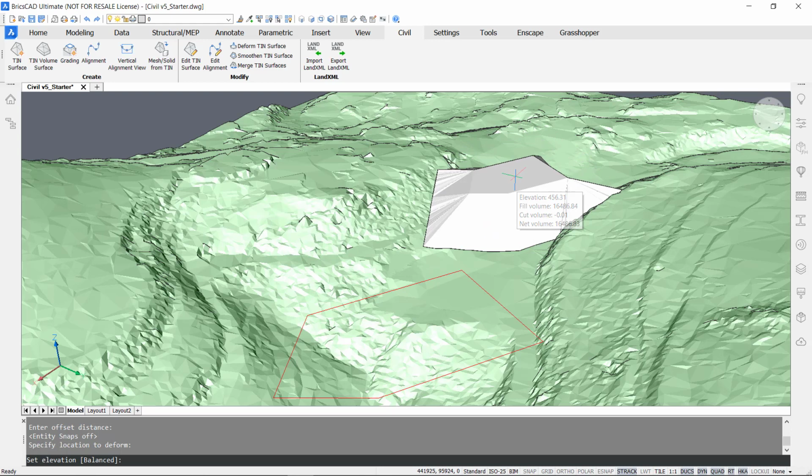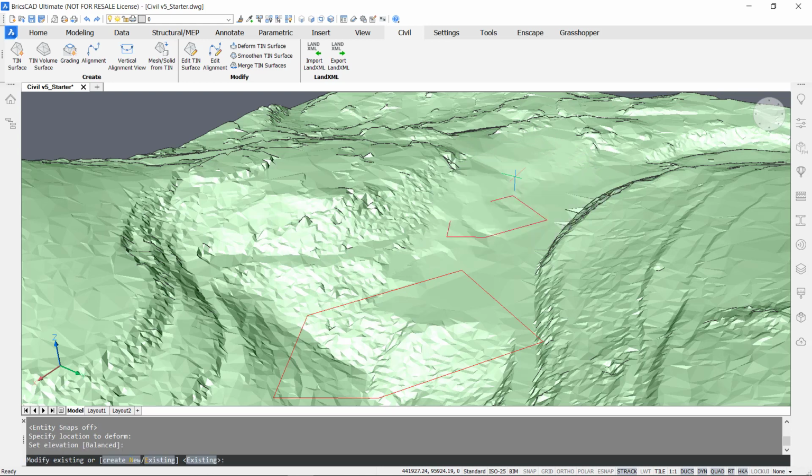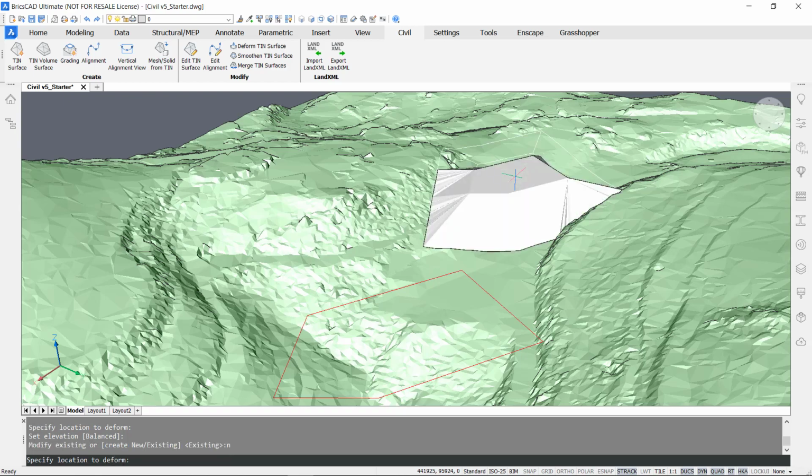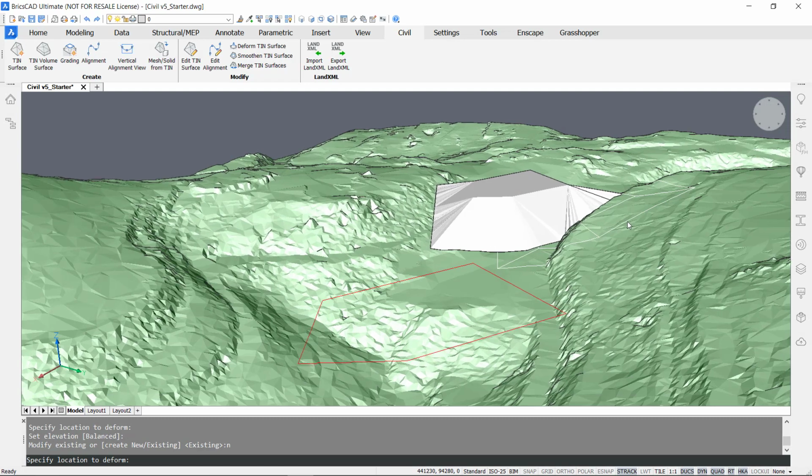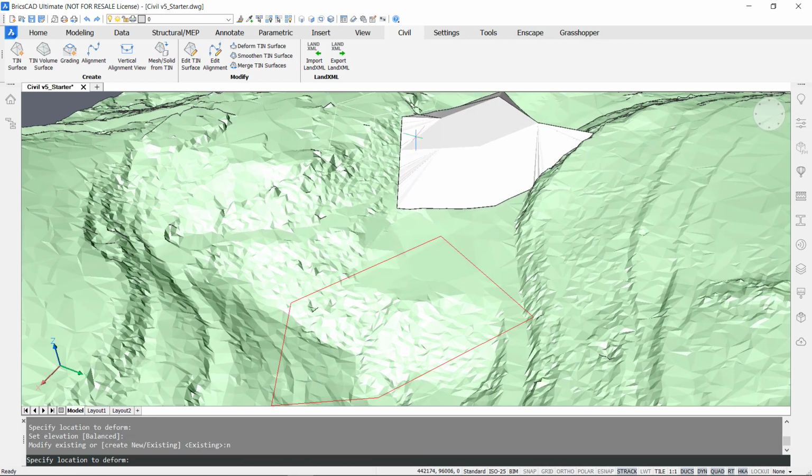For example, like this. And I can create a new one or create it on the existing surface, which is the green surface. But let's type in N for new and see what it does. So you will see now I have a new surface for a building path, for example, with the outer line that I've set as an offset distance.